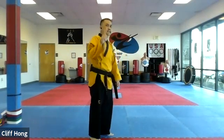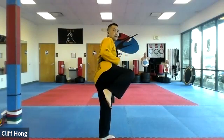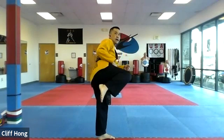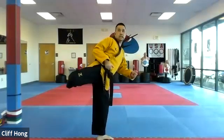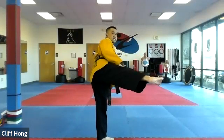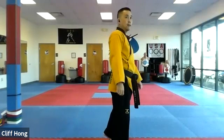So what I'm trying to see from you is your knee starts here, and then when you finish, your knee finishes back here, right? This is how far our knee has to move, from here to here, okay? Our leg, when we extend it out, is going to pull and be bigger. That motion's going to be bigger.